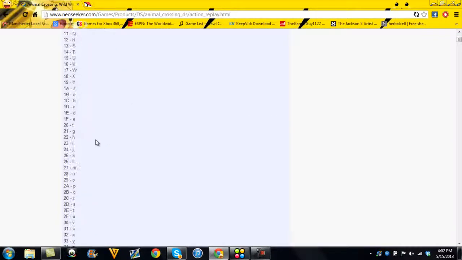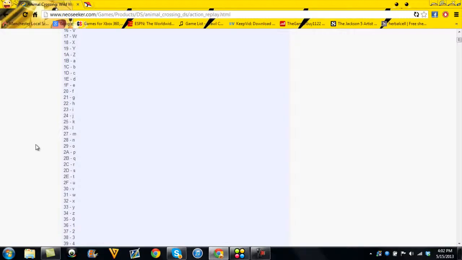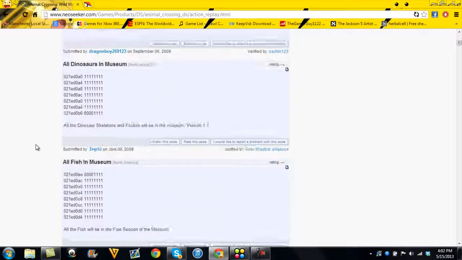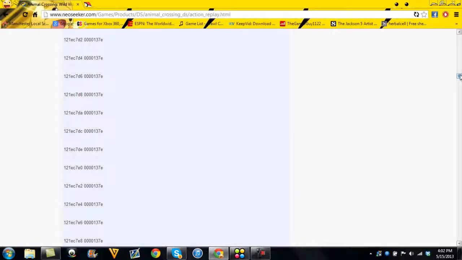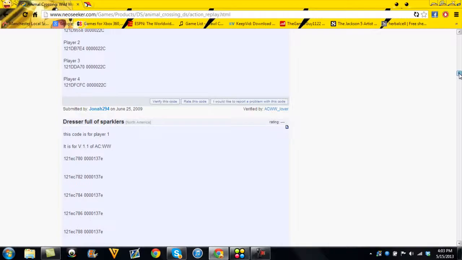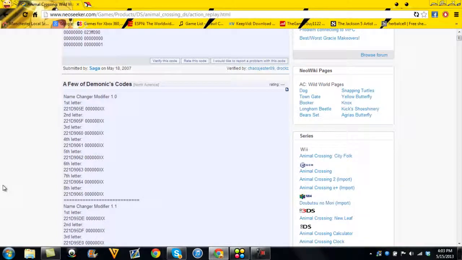Also today I'll be showing you guys how to enter the action replay codes manually. They give you a ton of action replay codes, as you can see on the bar here. With action replay codes, you can do anything. You could kill the game if you want to. If you use the master code, you can actually break a game, glitch it up, but still don't use as many as you think will be needed.